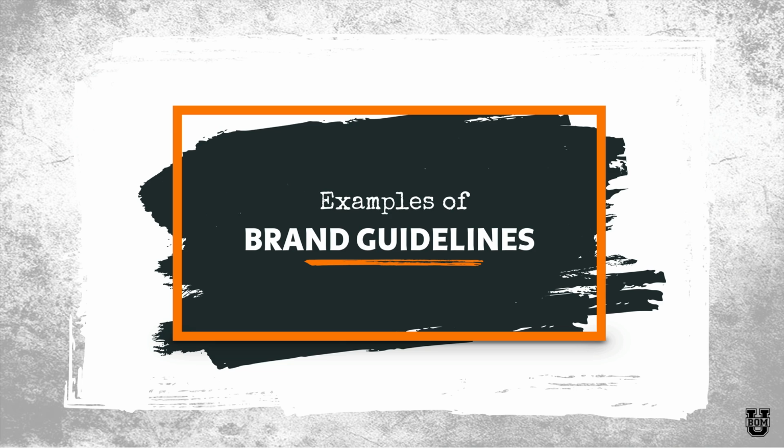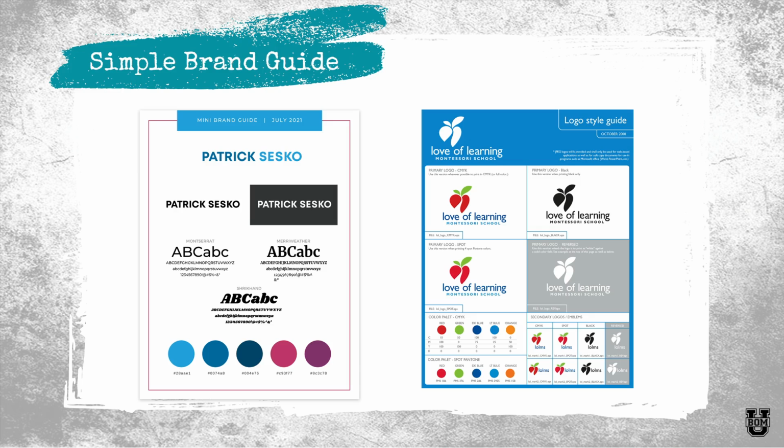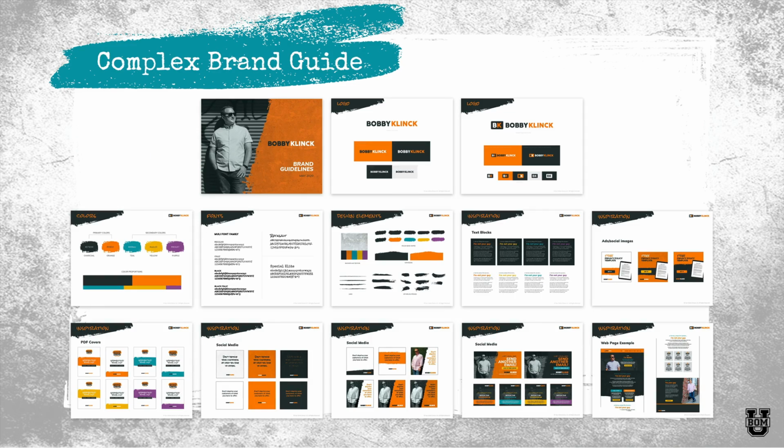So let's look at a few examples of brand guidelines. So these are a couple of simple one-page brand guides. The one on the left is for my own brand. The one on the right is really more of a logo style guide, but it has your colors and different logo options. And you can get really complex with these as well.